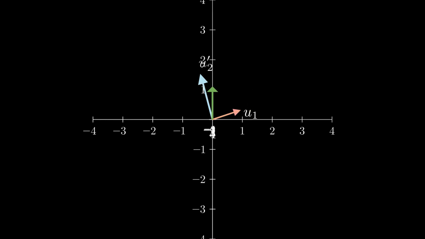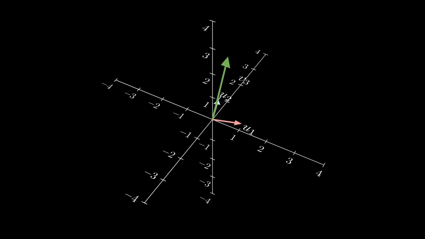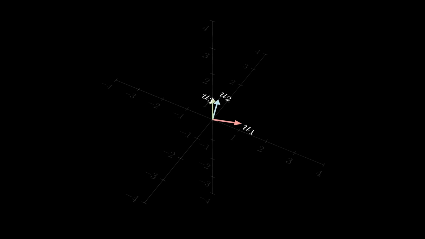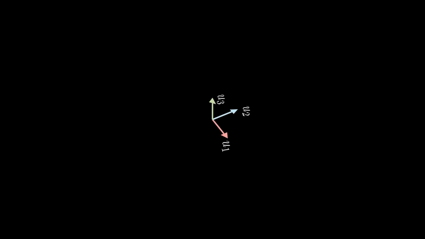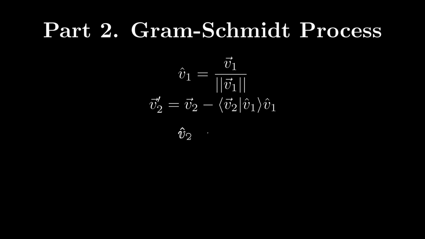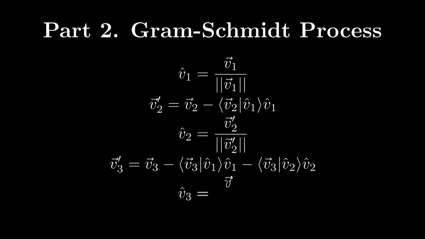The second step is pretty simple. We just, again, normalize the vector. For the third vector, we need to project it onto the two vectors here, just like this, and subtract them to get a vector that is orthogonal to both of the two vectors. Again, normalize the vector. Here is what we get, a set of orthonormal bases that spans a space. This is how we actually write the process. This process can be easily extended to higher dimensions, and is therefore useful in quantum mechanics.